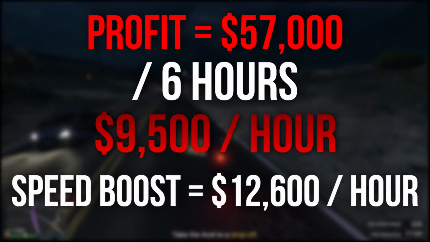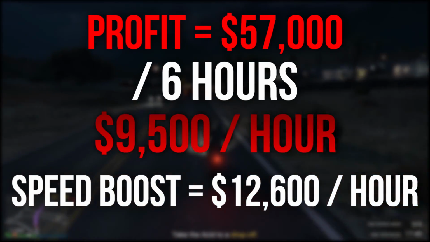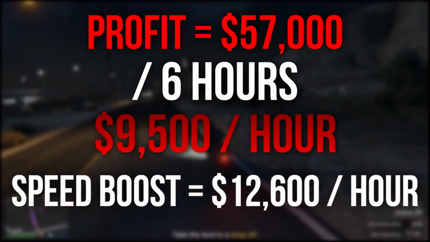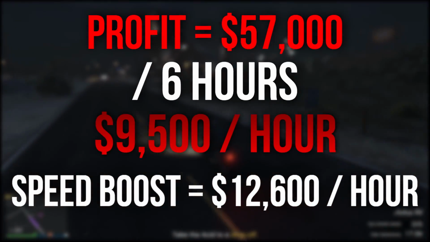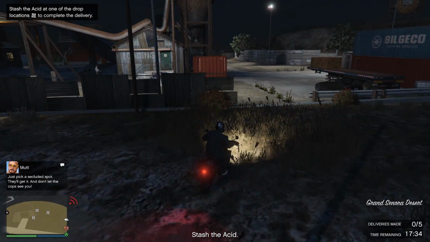So without the upgrades, it will take 6 hours to fill up, meaning you will be generating $9,500 per hour when buying supplies. How about with the speed boost? This will slightly increase to $12,600 per hour. However, this isn't what you want to see. So what about the acid lab with the upgrades?